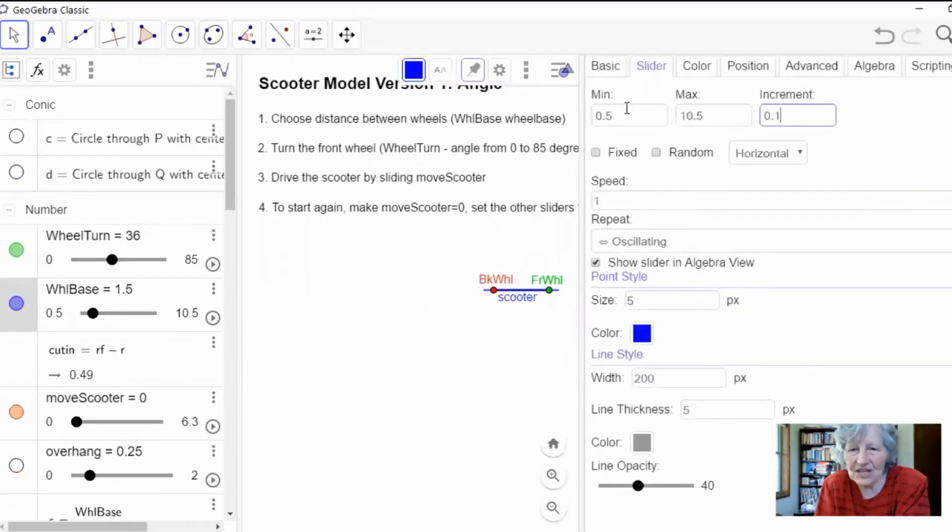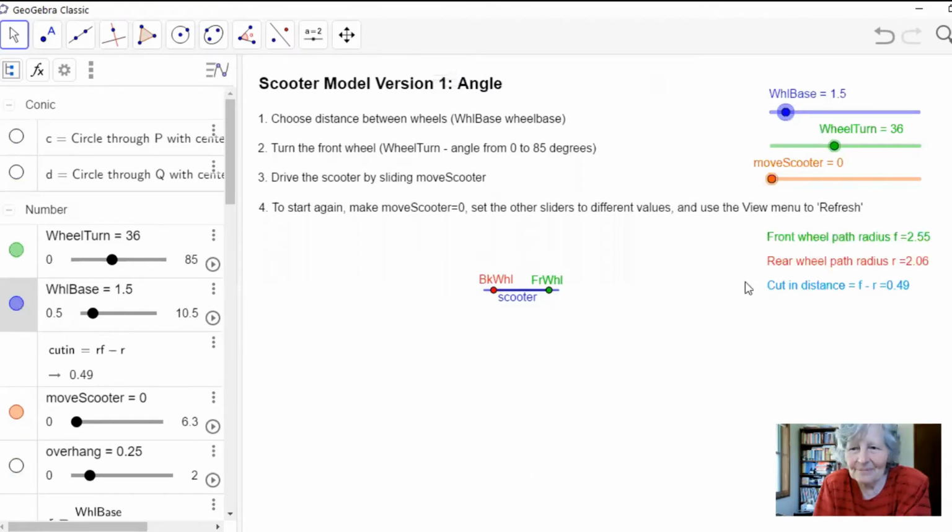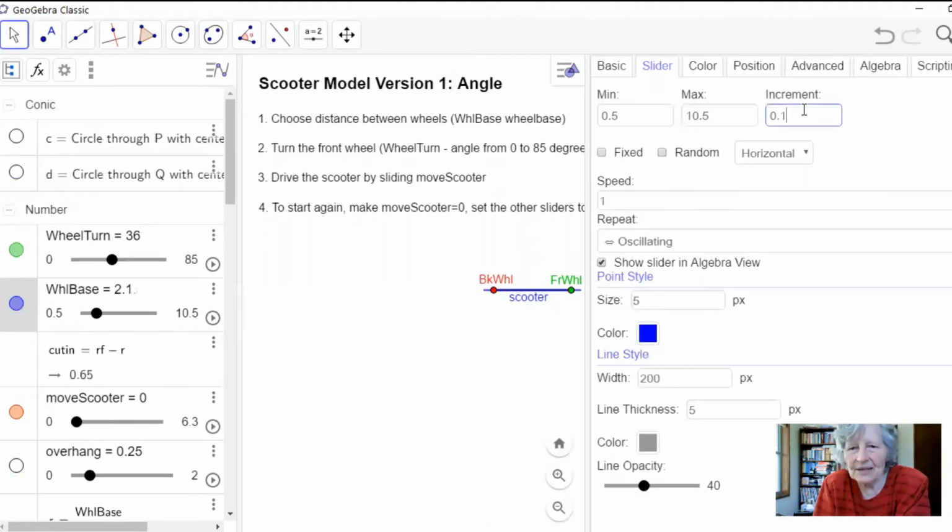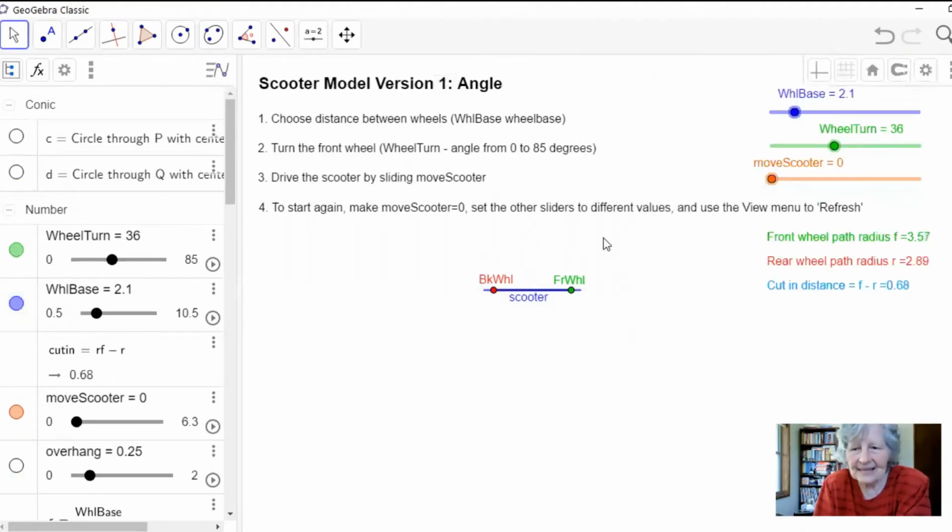I've put a minimum of 0.5, so 50 centimetres, and a maximum of 10.5, so we can get a bike for 10 people around a corner. But students don't need to look at that. Okay, so that's the scooter model version 1.